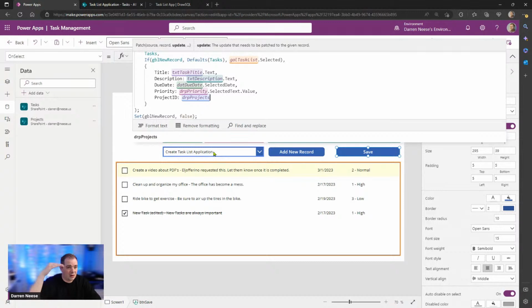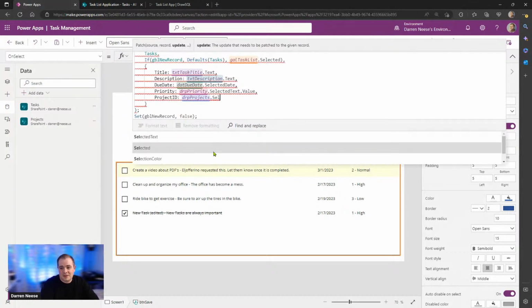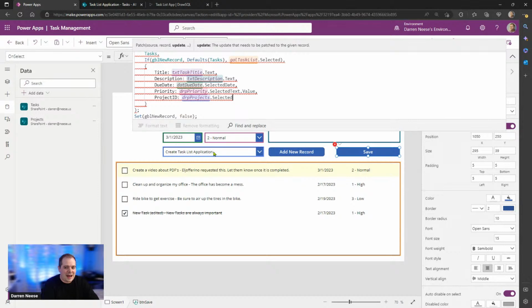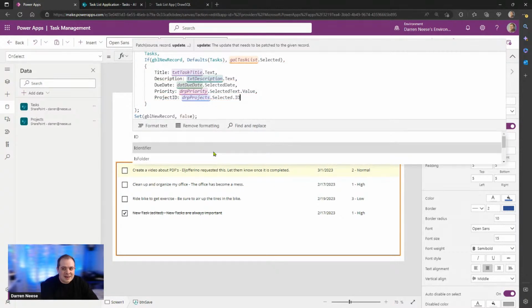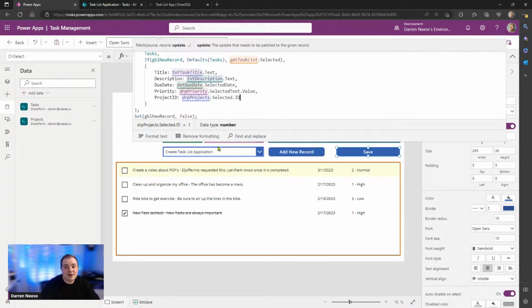did with the previous line of code here, that says drop down dot selected value. I'm sorry, selected text dot value. That would allow us to get at that text. In this case, what we want to do is grab the ID from that drop down. So in that case, instead of saying dot selected text, we're going to say dot selected. Now, once you say dot selected, you're going to get the currently selected item within that drop down list. You're actually accessing the whole record within that database table. So from here, you could say dot ID and get at the primary key from that table.